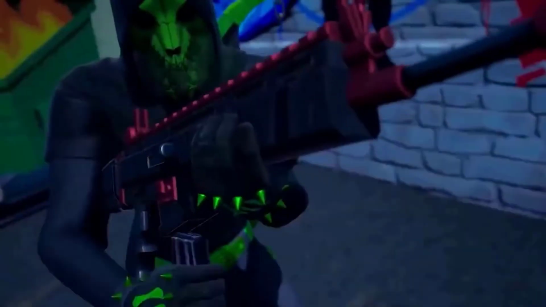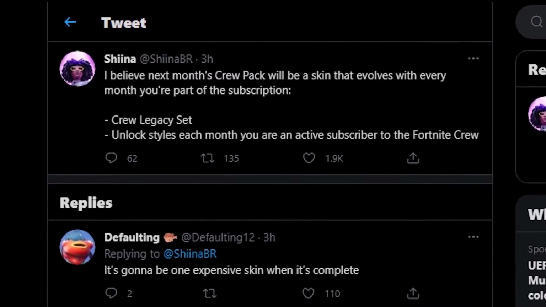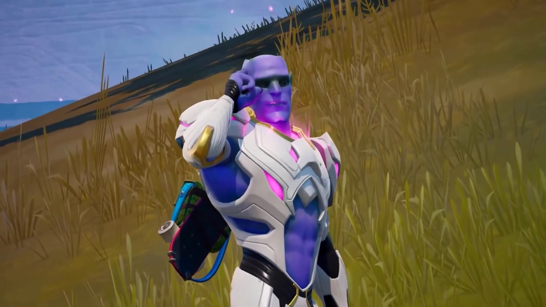And if you're a crew pack member, you're going to love what's coming out next month. Leakers have discovered that the crew pack for July will actually have a skin that evolves with every month that you stay subscribed. It sounds awesome, and in the months after this, we also could be getting someone very special as our crew pack skin.